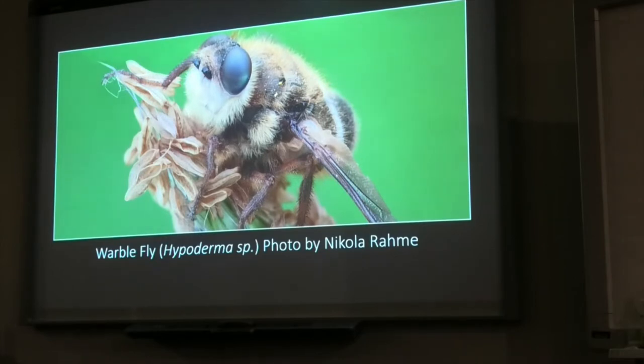But if they succeed, then the larvae will burrow through your lips, go into your throat or your stomach, and develop in there, and then pass out either via cough or via other means if you're in your stomach. If, however, it's a species of warble that likes to develop in muscle tissue instead of inside you, then the warble refers to the fact that they lay their eggs on the legs of the host, or wherever they can on the human, if the legs aren't covered, or are covered, I should say. The eggs will hatch, and they'll form little blisters that are called warbles. They look like boils, but they kind of move a bit.